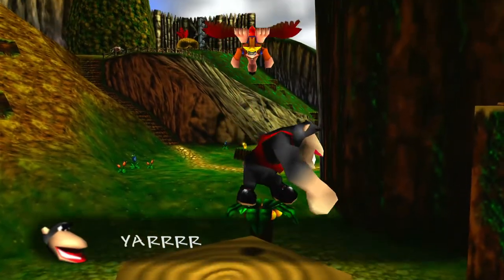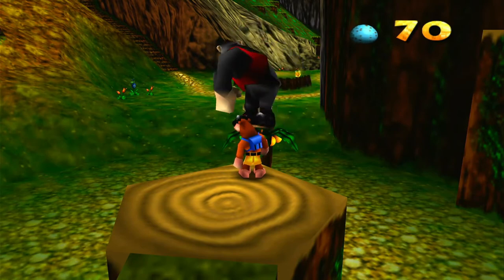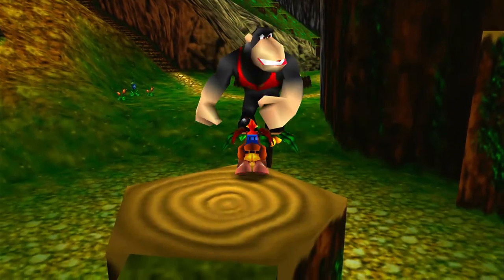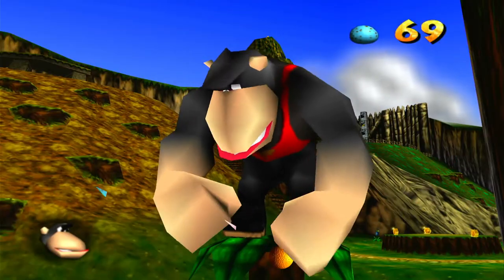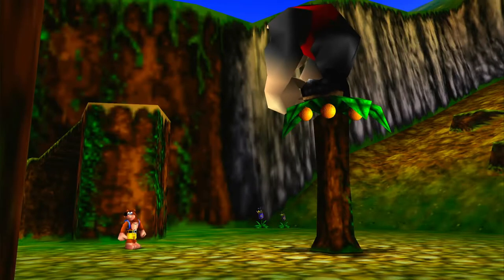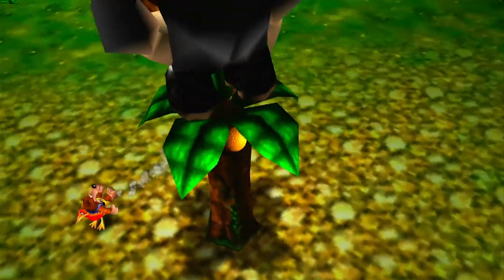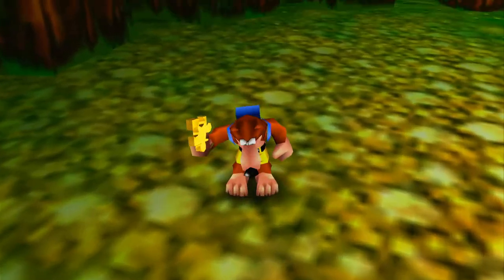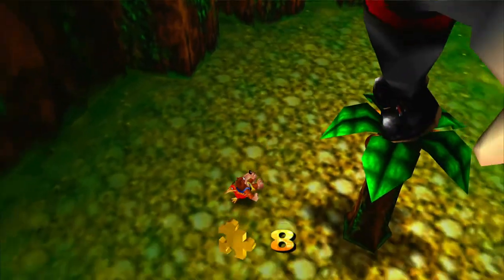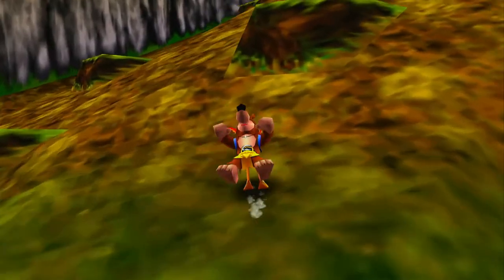Right, then you gotta backflip to avoid his orange. I think a normal jump would work as well. Right, a normal jump works as well. Beat Conga! Okay. Well, camera changing. We got that chibi. We're gonna get out quickly because he still throws oranges.